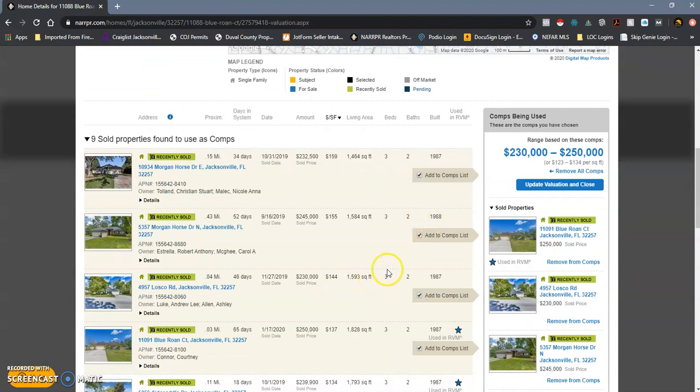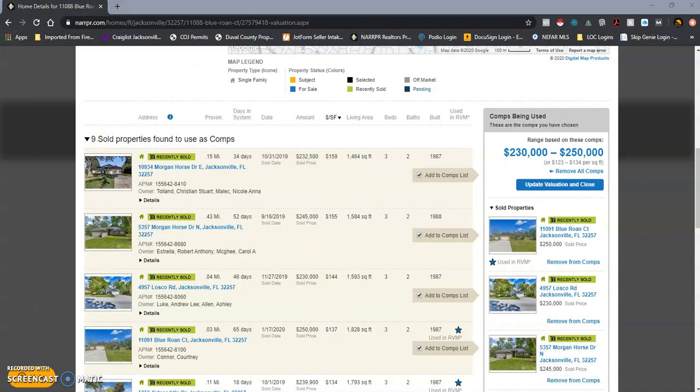and you can't just go by a dollar per square foot basis because you can't increase the value of a property that's 1,868 square feet at $159 per square foot if a property 400 square feet smaller sold at that same price per square foot. You've got to adjust by taking the difference between your subject minus this, and then multiplying that by half the dollars per square foot of a comparable property. So in this case, you'd multiply that difference of 400 square feet by 80, and add that to this price, and that's what your new ARV would be for that property.